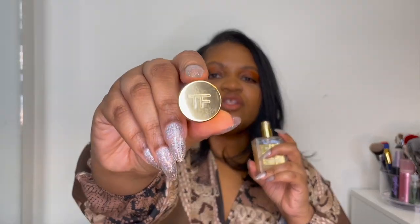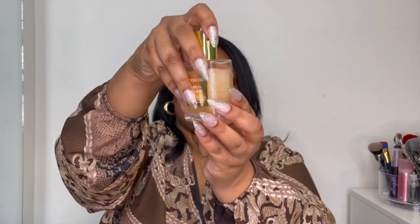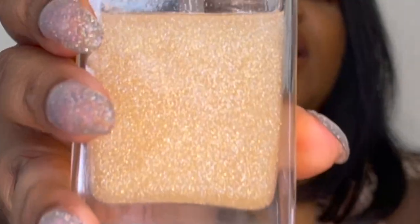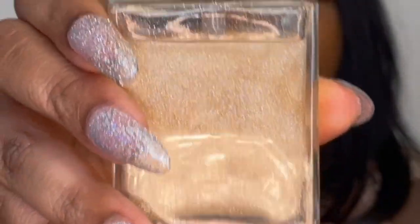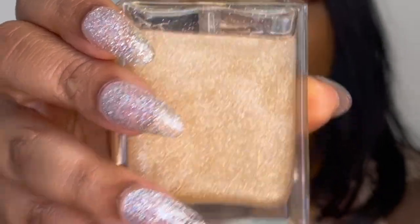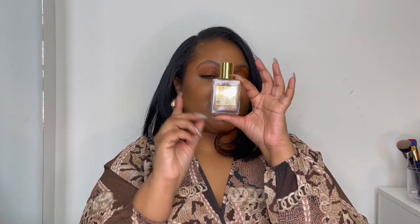Baccarat has one but I don't think I want to spend that much on the shimmering oil. The liquid does separate from the shimmer and you just have to shake it up really good. This bottle is 1.5 ounces and retails for $34, so it's not expensive. If you're looking for a designer fragrance and you don't want to break the bank just yet, this is a really good alternative.